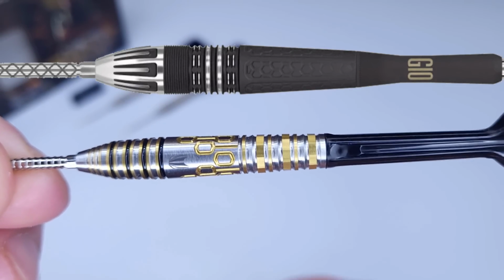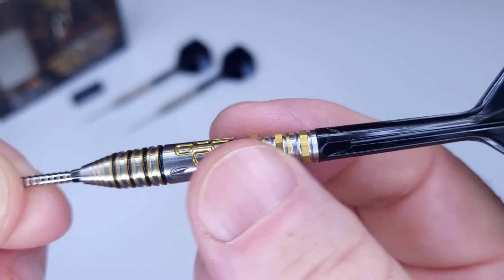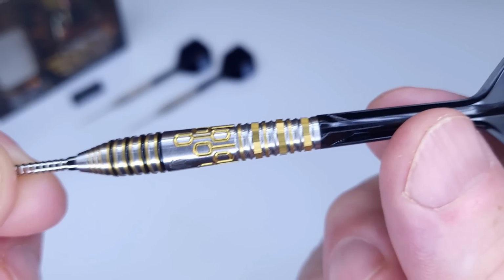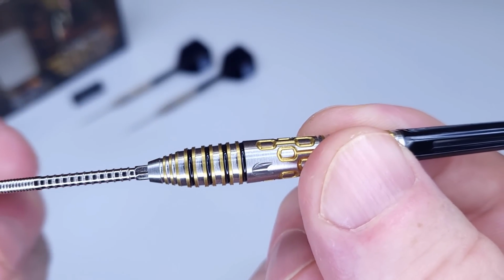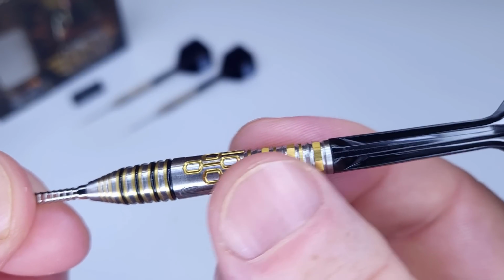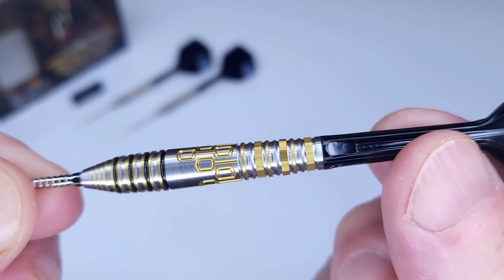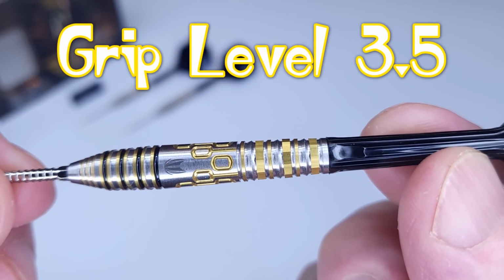These are thinner though, and I would guess that these are designed to be gripped in the back end, very grippy, as are most traditional overseas, like Japanese type darts, very grippy in the back and not so grippy in the front, but these actually are. But in the back end, on this section, most grippy part of the barrel, I will say grip level 3.5 on a scale of 1 to 5.